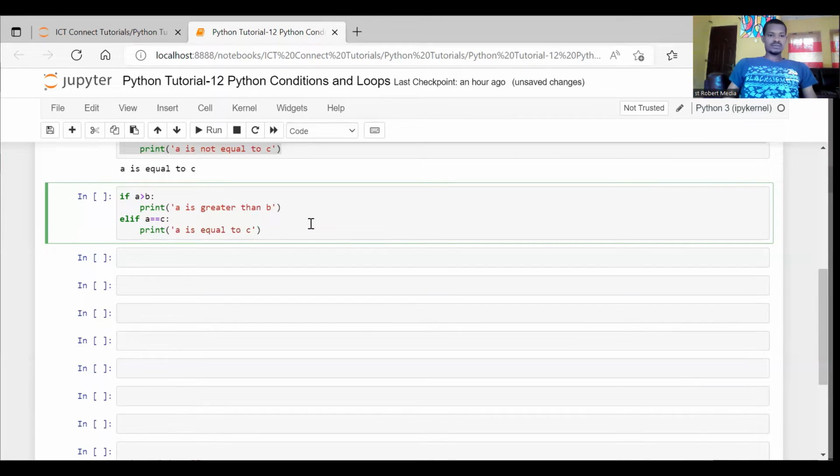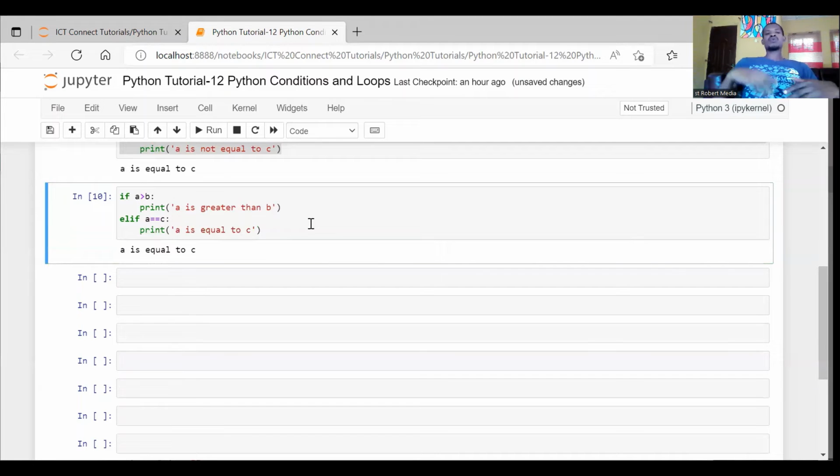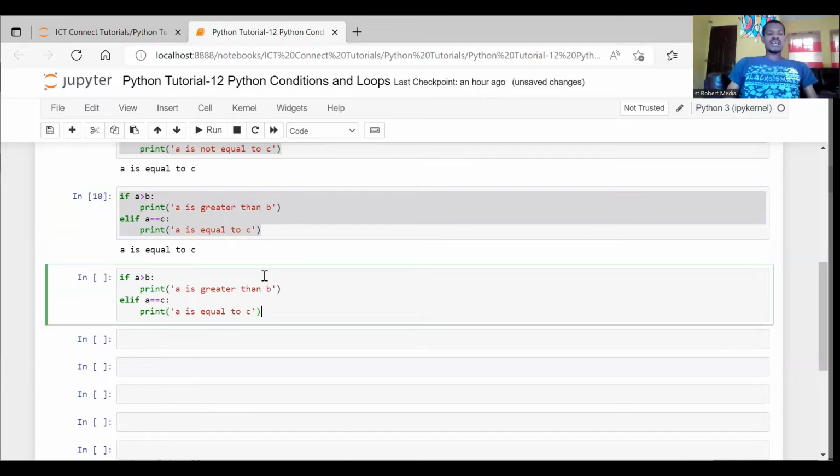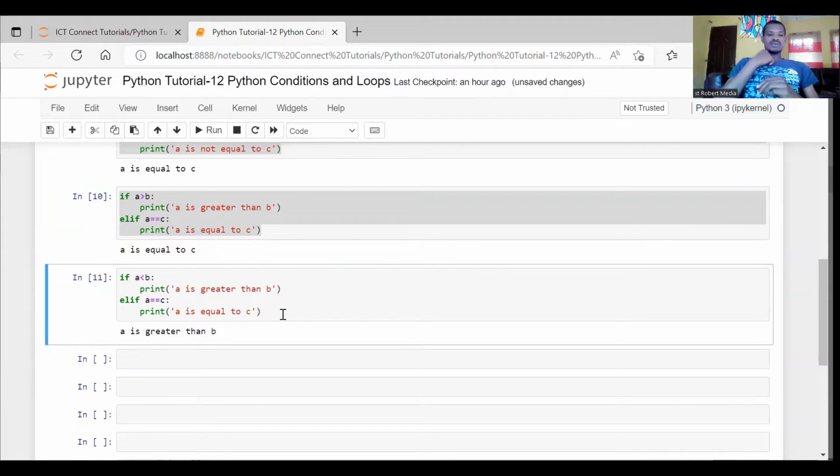When you run that, it will not print the first one, A is greater than B, because it doesn't apply, but it matches the second one, so it's going to print the second one. But let me try this another way. Let's say if A is greater than B, okay, let me change this to less than, so the condition will actually become a true statement, and let's run it and see what it gives us.